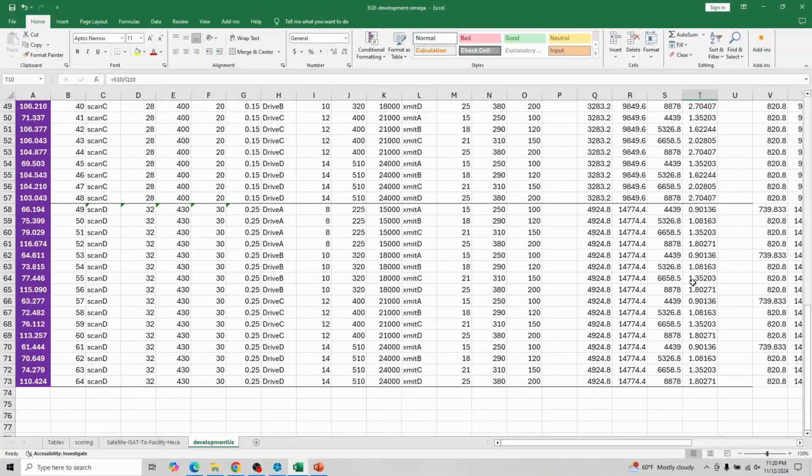If I go down to scanner D, that is going to be the one that's a lot tougher because it generates a lot of data. In fact, my minimum capacity that I need, I'm going to need at least 15 gigs or so. Well, that's going to limit my hard drive size, but hopefully I'll be able to accommodate that and I can hold on to all of my data.